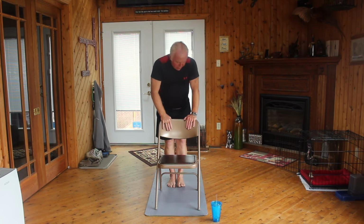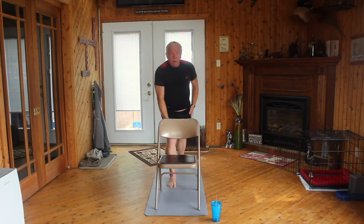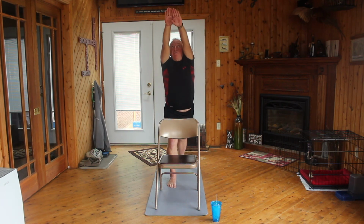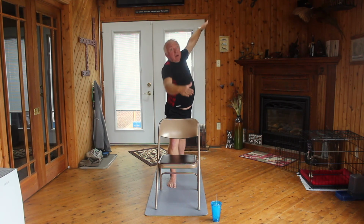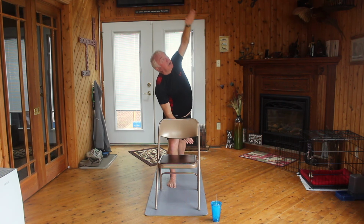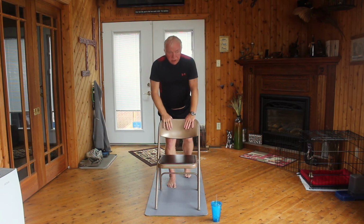Step in and back, warrior one. Once again, remember your front knee over the ankle, back heel at 45 degrees, warrior one, warrior two. Fold and reach for the sky, reverse triangle, down dog.